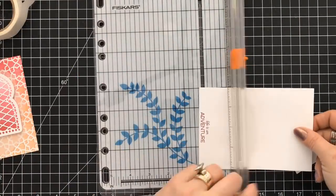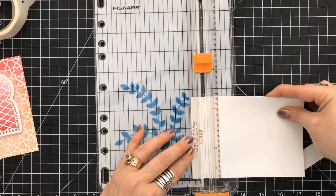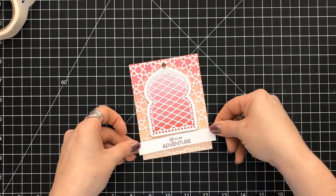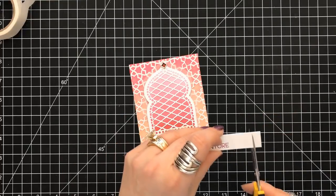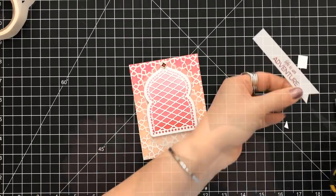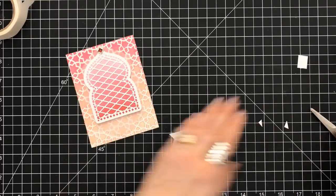I'm using the Life is an Adventure sentiment, and I use the ruby dye ink from the card kit. I'm going to cut this strip out. I'm very happy with this. I'm loving that little trimmer. It's a nice size. And I'm going to set that down. I want to trim off the edges because I want to fishtail both edges of this sentiment, and then have that sit down on there.